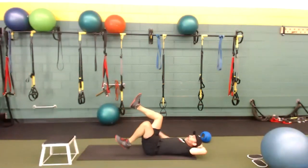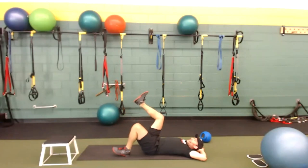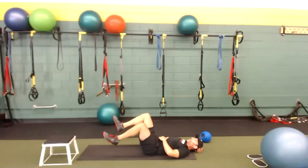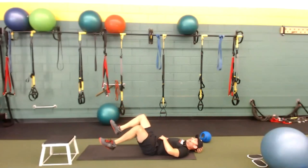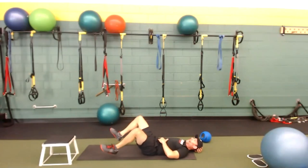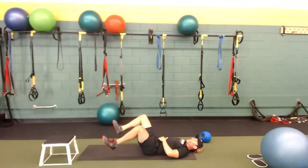Here we go. Remember, belly drawn in, imprint the spine. If you can do that easily, go both legs. Check yourself. Maybe put one finger on your belly. It's a good way to find out what's going on. Halfway. Slow and controlled. The more controlled you are, the harder it is. Don't let the belly pop up. Otherwise, you will train yourself to have a bigger belly. 3, 2, 1, and time.